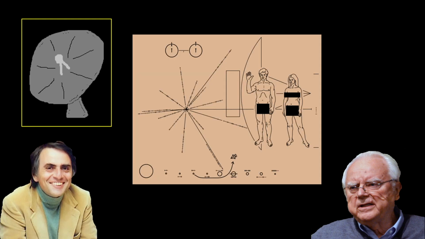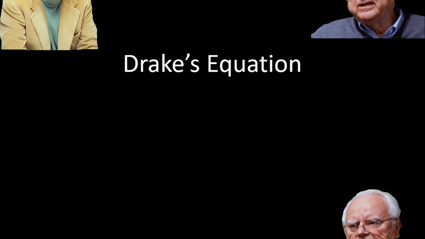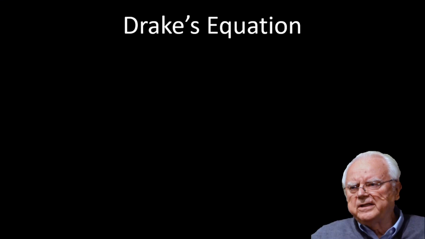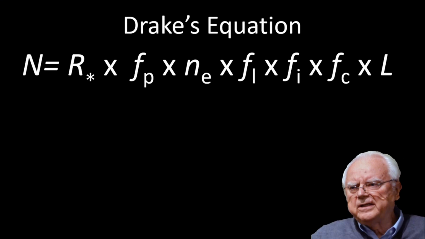Drake is also well known for his lifelong collaboration with the esteemed Carl Sagan. Drake and Sagan worked together to create the famous Pioneer plaque, which was placed onto 2 space probes, which was the first physical message sent into space intended to be understandable by intelligent extraterrestrial life. Before his work on the Pioneer plaque and collaboration with Sagan, he created Drake's equation in 1961. This equation is to estimate the number of active, communicative extraterrestrial civilizations in the Milky Way galaxy.